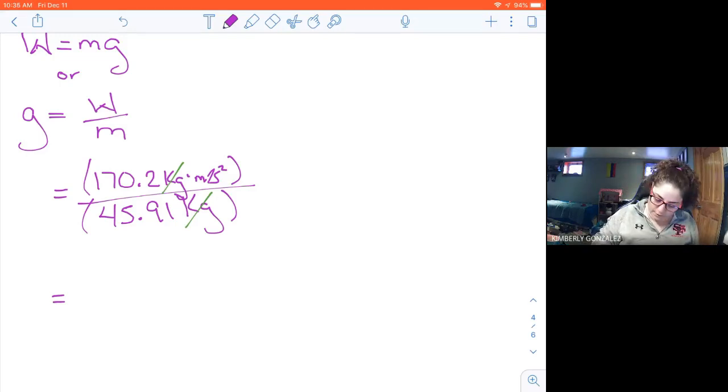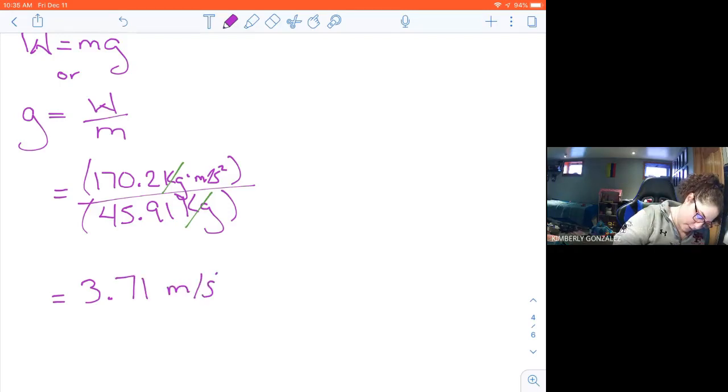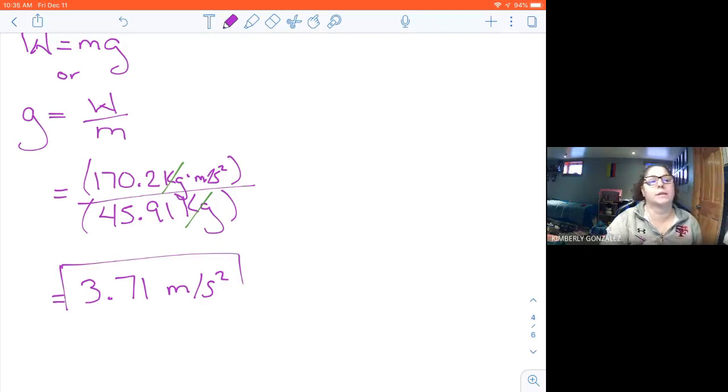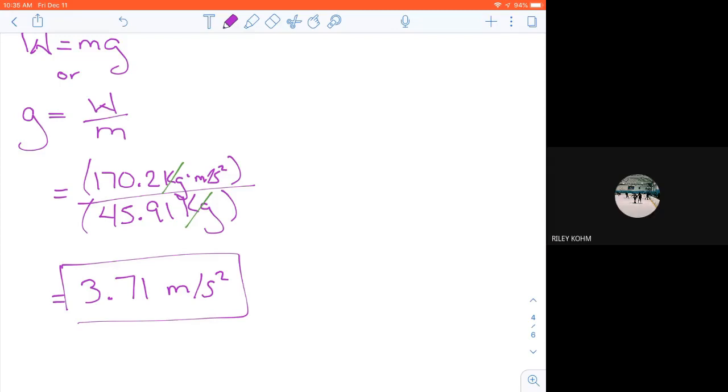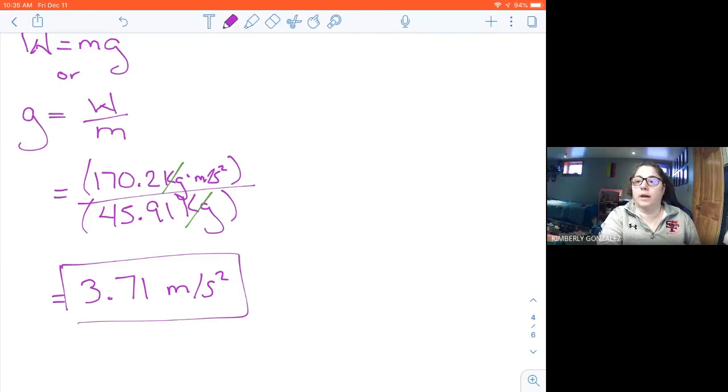170.2 divided by 45.91 equals. So the gravity on Mercury should be, and everybody's gravity should be the same, approximately 3.71 meters per second squared, because you're going to round to 2 decimal places unless otherwise told. When you did this, did everybody get 3.71 meters per second squared? Because you're doing this with me, correct? Yes. Okay, Riley, you got it? Jessica, you got it. Trish, you got it. Everybody else, are you okay? Because I'm going to do the last calculation with Mercury, and then I'm going to let you guys go and do this.